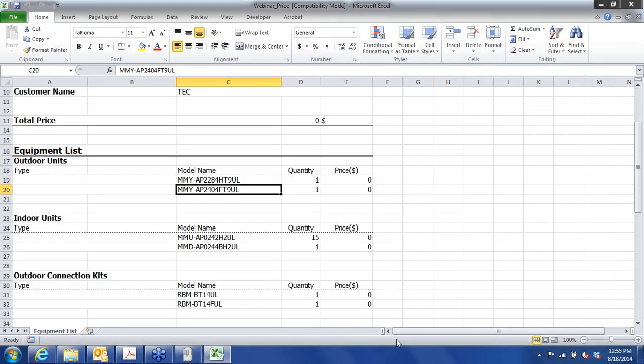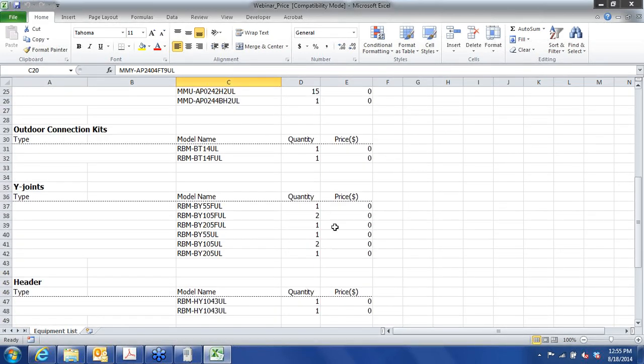We do have to cut and paste or get the descriptions typed in over here. I won't do that here. We're running out of time. The indoor units, we have 2-ton cassettes, and then we have 15 of those. And then we have that one ducted unit that we chose, the MMD. The Y branches that you saw, that's these two items right here. I'm sorry, make that the connection kits.